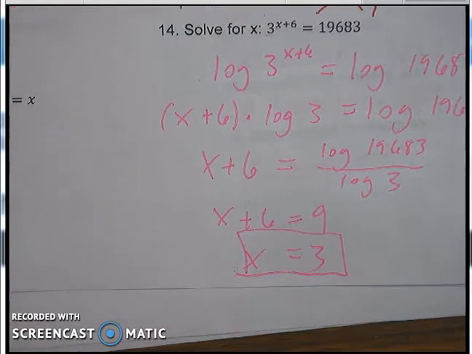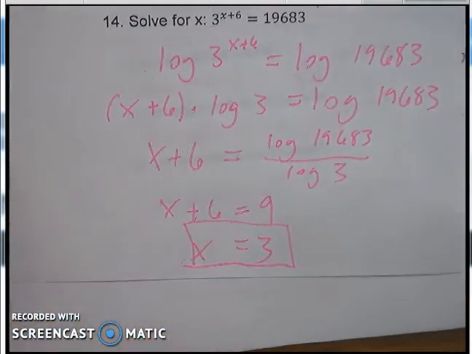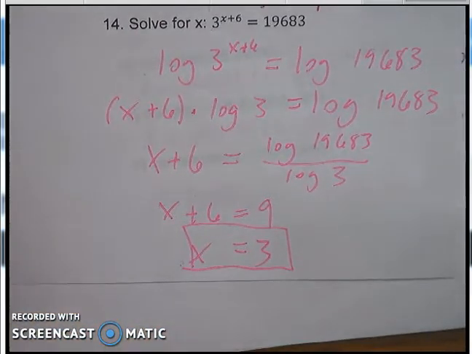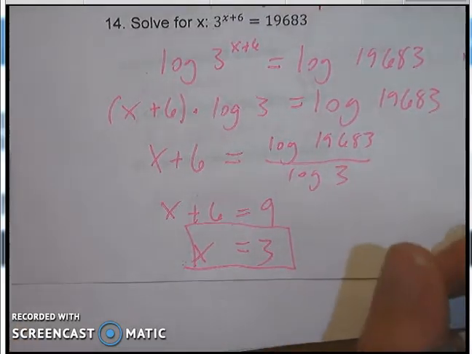And we don't really need to plug that back in. We don't need to check for extraneous solutions, because the only time that we really are concerned about extraneous solutions is when we're dealing with quadratics or things to the fourth power, things to the sixth power. Since we didn't do any quadratics or anything like that, I'm not going to plug it back in. I'm pretty confident x equals 3 is the correct answer. Let's get through number 23 next.